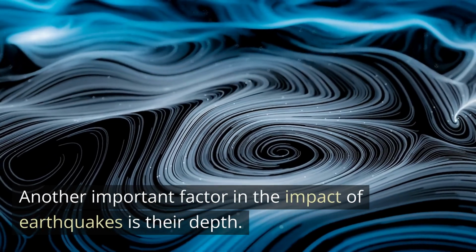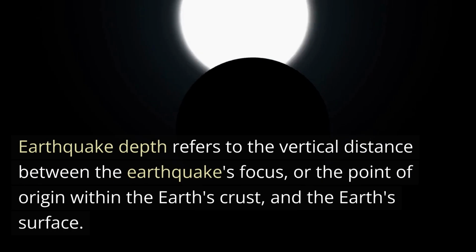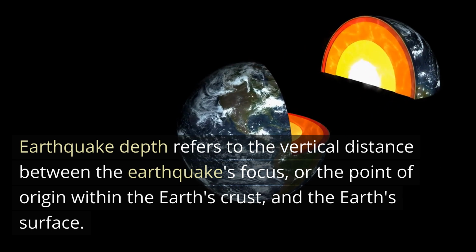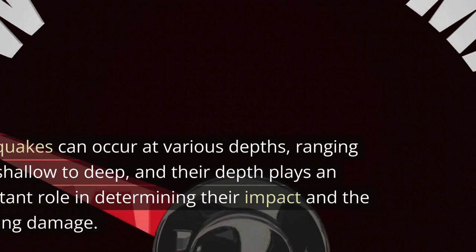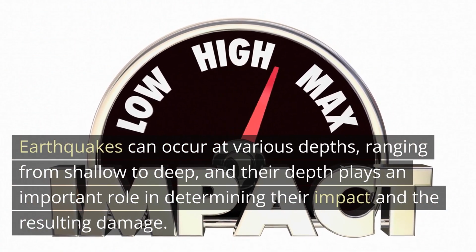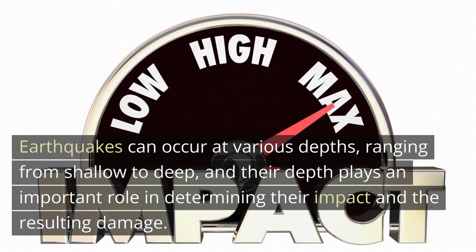Another important factor in the impact of earthquakes is their depth. Earthquake depth refers to the vertical distance between the earthquake's focus, or the point of origin within the Earth's crust, and the Earth's surface. Earthquakes can occur at various depths, ranging from shallow to deep, and their depth plays an important role in determining their impact and the resulting damage.